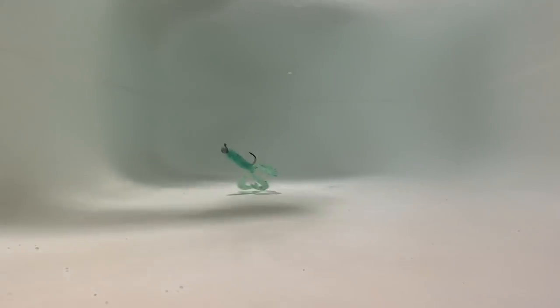Here we have the action of the four-tail grub, and I am extremely pleased with how this works. Those little legs have some serious action to them — it kind of reminds me of the Sentinels from the Matrix movie. This video doesn't really show it that well, but in person this thing is crazy looking. I love how this came out. I stuck my iPhone in one of those waterproof pouches to try to get some slow-mo video, and while it's wicked grainy, I think it gives you a better sense of the action. It definitely has some cool swimming action. This thing is definitely going to catch some fish — I have no doubts about that.